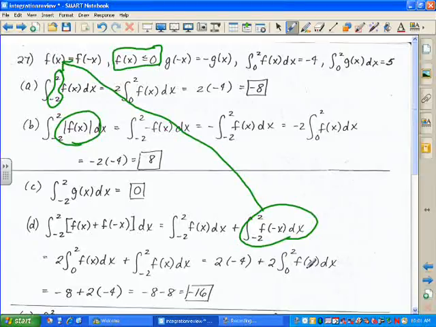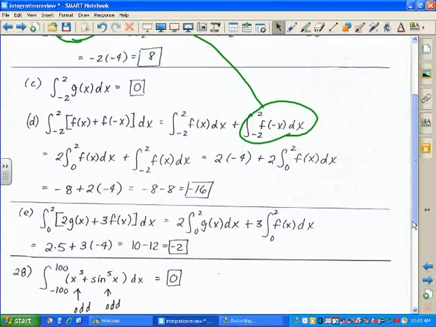Question? If it's even, you double the right. This is the even test right up here. So I knew by looking at this that f was even. I knew by looking at this that g is odd. The odd ones are just 0. The even ones are double the right. Anybody want me to do more work on the D part?